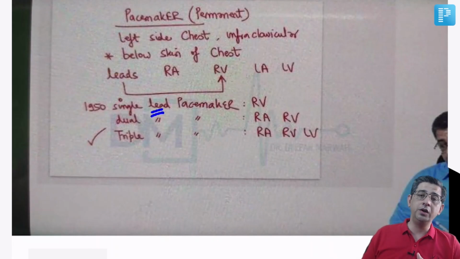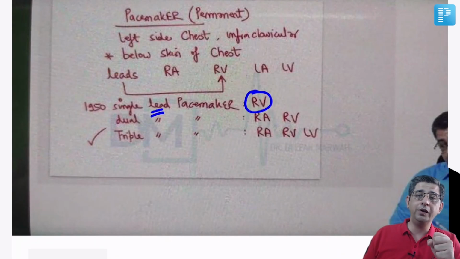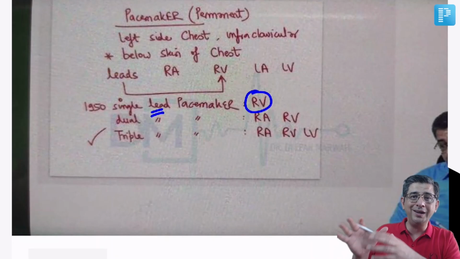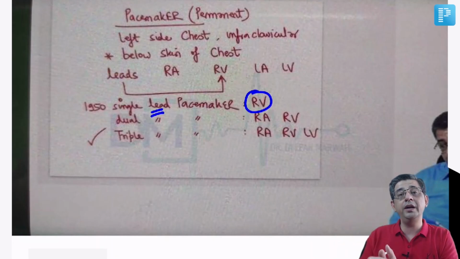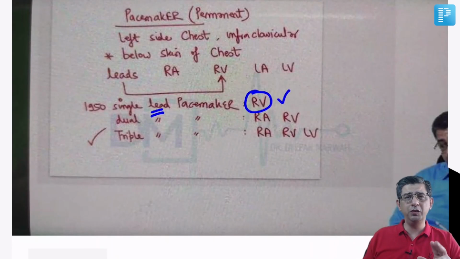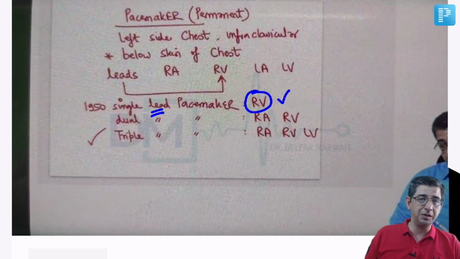So we do not try to control the right atria. The pacemaker lead goes and touches the right ventricle. The logic is that if you can time the contraction of the right ventricle, you will be able to send blood to the lungs. Because what is the function of the heart after all? One of the important functions is to oxygenate the blood. I just want to oxygenate the blood relatively better. So in a single lead pacemaker, the wire goes and touches the right ventricle. Though we have a dual lead pacemaker also, where there could be two wires going into RA and RV. But for a single lead pacemaker, it's the RV that is paced.